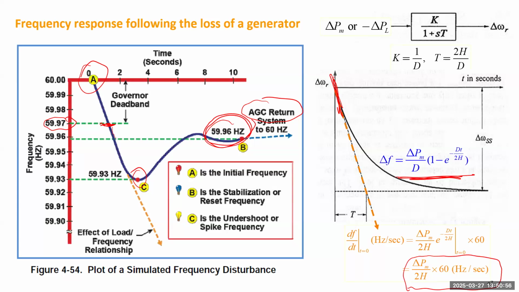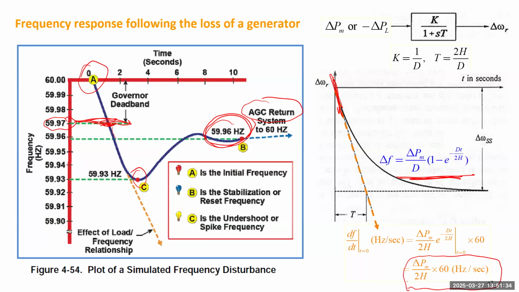Okay, so if you're operating the system, and the delta Pm, maybe for a single generator outage, it may be 100 megawatt or 50 megawatt, based on the size of generation, and the 2H will be the total inertia of the entire kinetic system. And then using this, you can estimate this slope. Typically we assume a 30 millihertz dead band. Based on this slope, you can determine how quickly the frequency can decline.